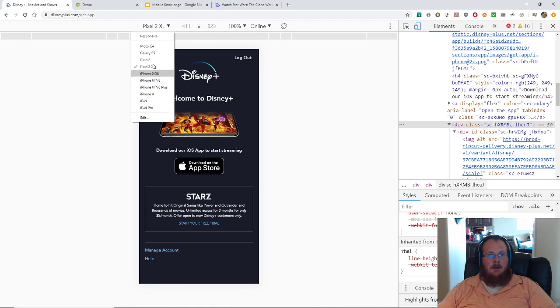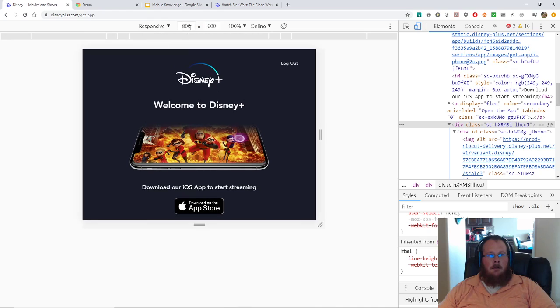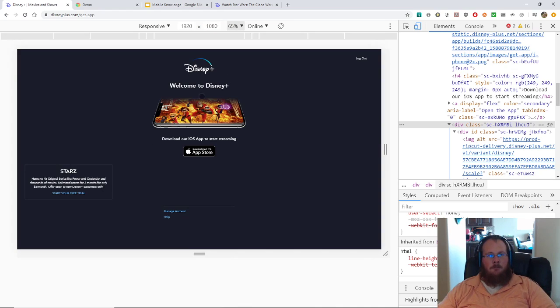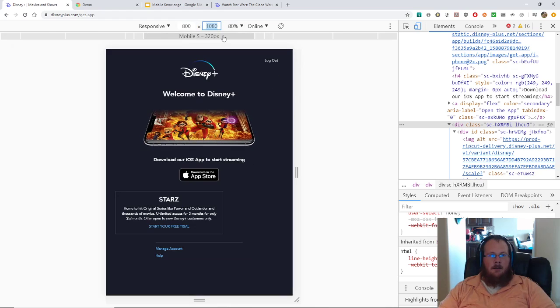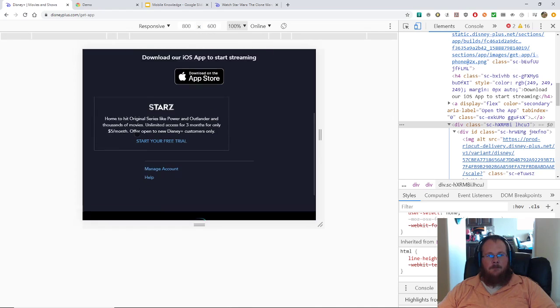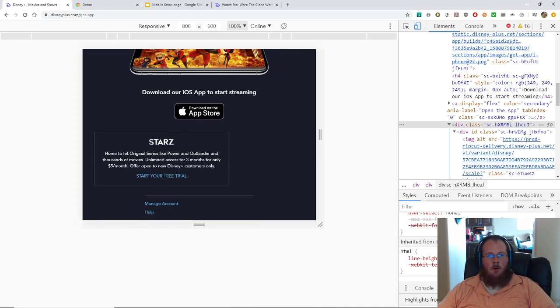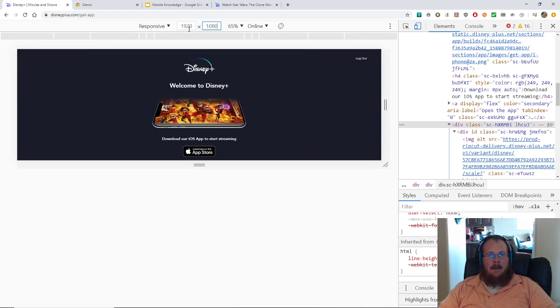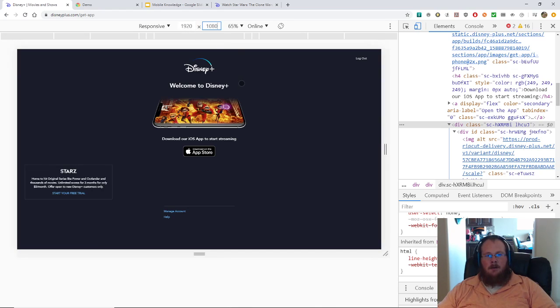So if I go to responsive, and 800 by 600, this is a resolution, right, 1920 by 1080. That's a resolution. See how things got smaller on the page? If I do 800 by 600, which is how monitors used to be, the spacing is different, and it actually looks better in 800 by 600 than it does in 1920 by 1080. I know those numbers just because I've used them a lot. That is the only reason why I know those numbers. Same thing with 1600 by 900.